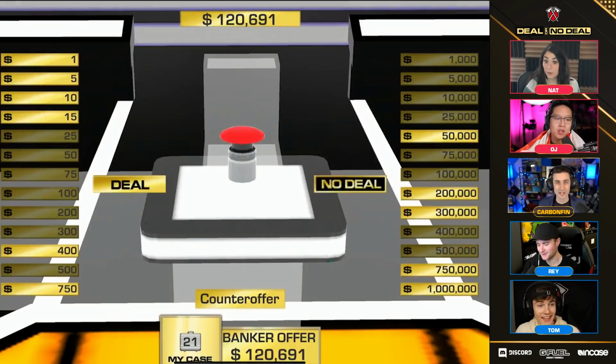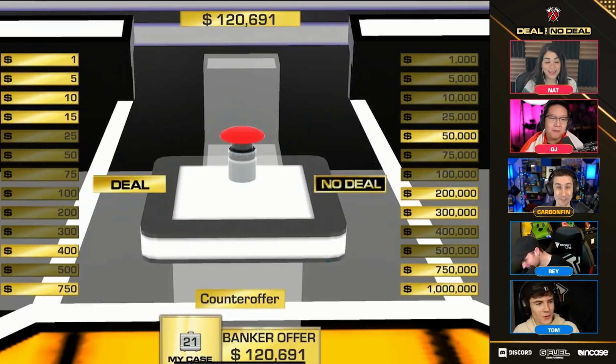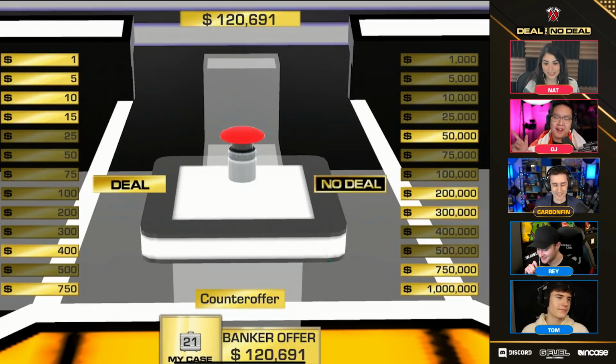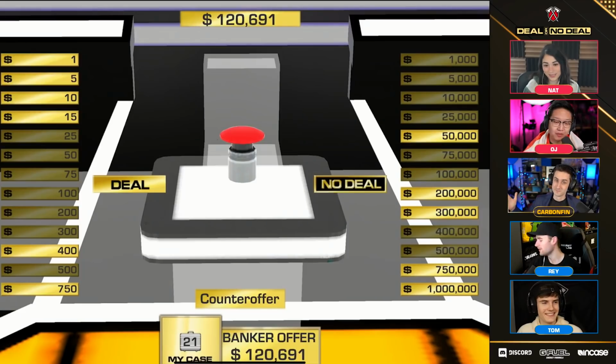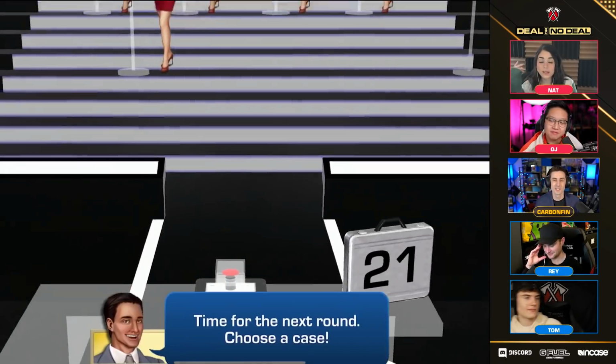Now the offer from the banker is $120,691. Before we had enough to buy a Corvette, but now we have enough to buy an Audi R8. That's beautiful. Imagine. No deal. No deal. Okay, they're going for the coveted $1 million.